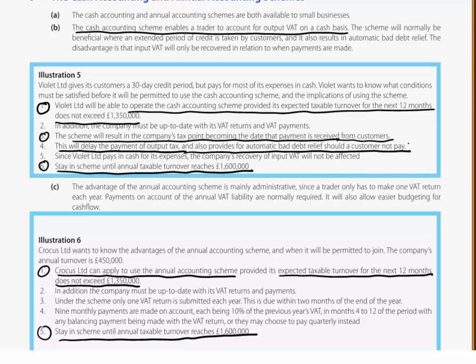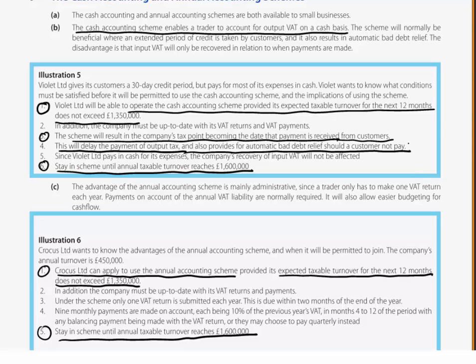And as we've said, the major reason in terms of slow paying customers, hopefully that's our only problem rather than those that don't pay at all, but with slow paying customers, at least now we won't have to part with the output VAT, 20% of that sales value to us before we have received the cash.